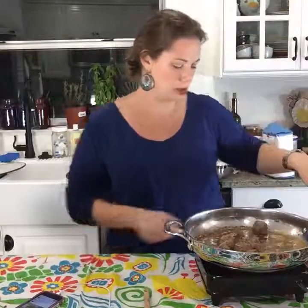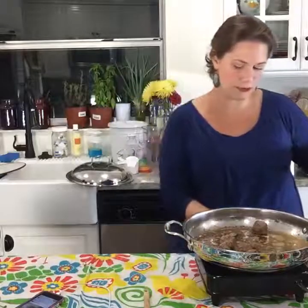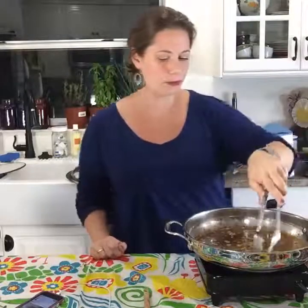Okay, so we're taking the rest of our balls off the oil, and I'm going to turn this off for a second. And I'm going to set this pan aside and let the oil cool before I put it in a can. We have septic, so I cannot put it down the drain.